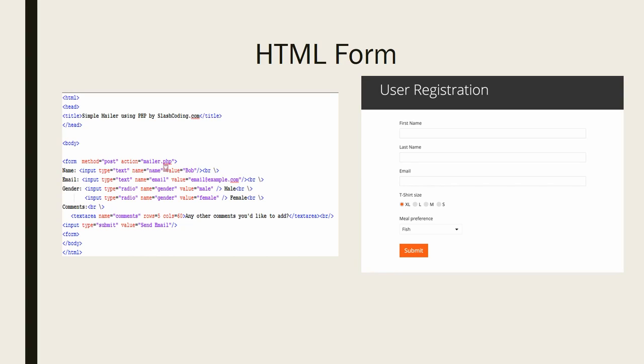So here we have an example of it. This is an HTML form. As you can see here, as I told you earlier, you have your HTML, you have your header. Your header is where you put your title and your access to other folders for their information, and you have your body where you put your content. Here you can see we have email, name, gender, comments, and then beside here we can see how it will look. So this radio button is basically similar to this. They are not a direct match, they are just an example to give you how an HTML form will look.